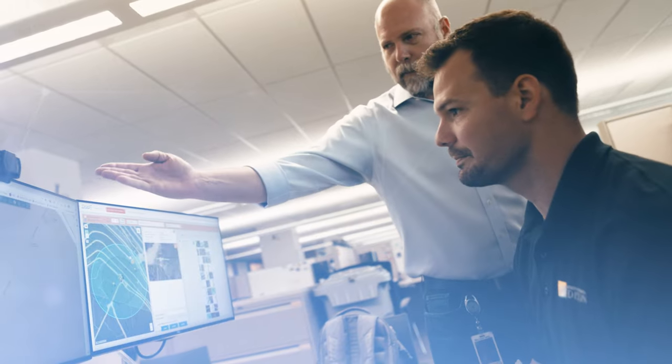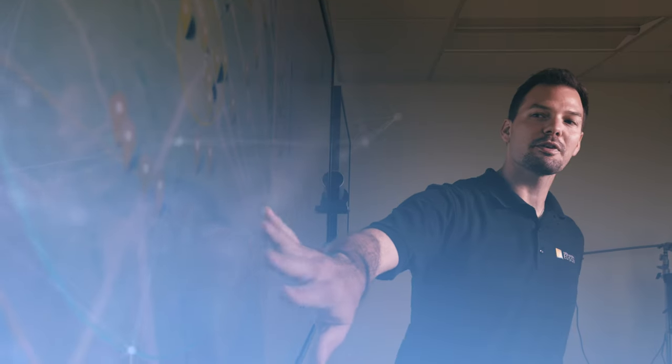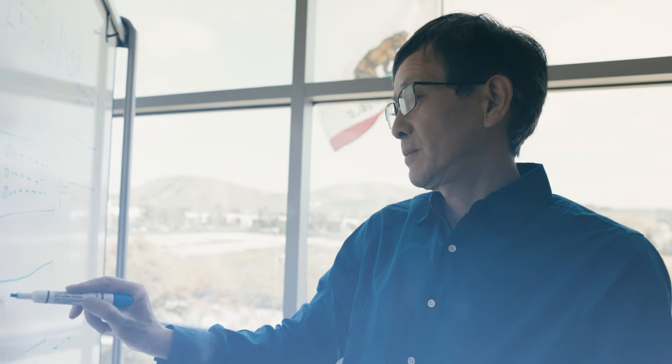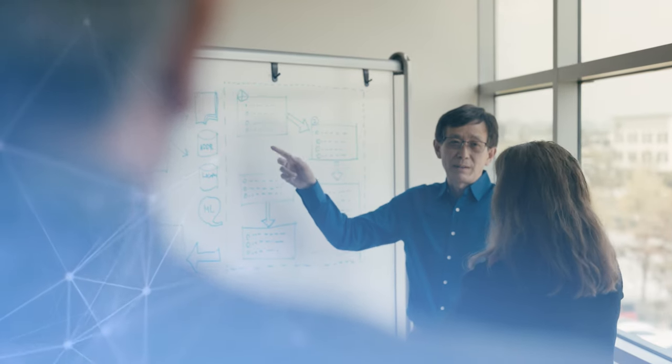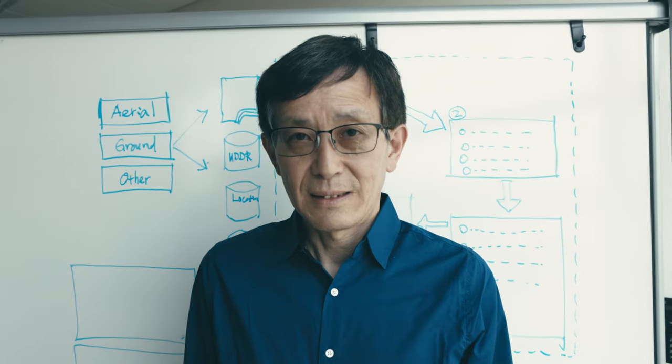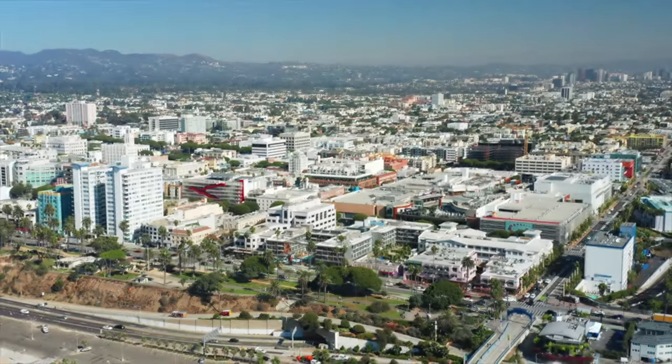Our team's ability to leverage new technologies like machine learning and AI in new ways, combining it with all the images that we've taken on the grid, are putting us in a lot better position to make sure that the grid is reliable, resilient, and ready. We're really proud of all the work that the team has done to bring those technologies to bear in a way that helps our customers and the entire industry.